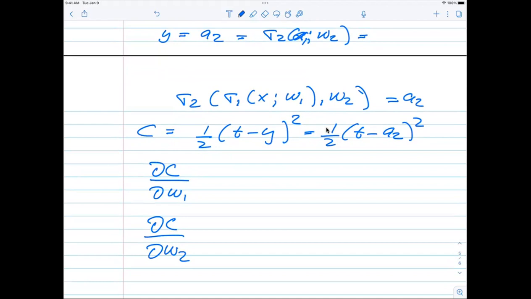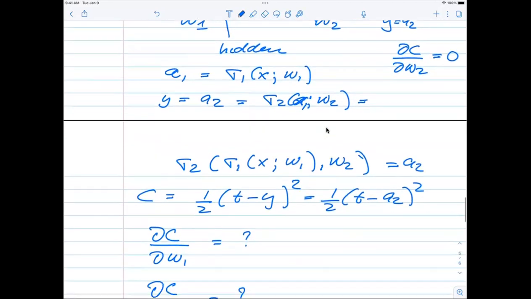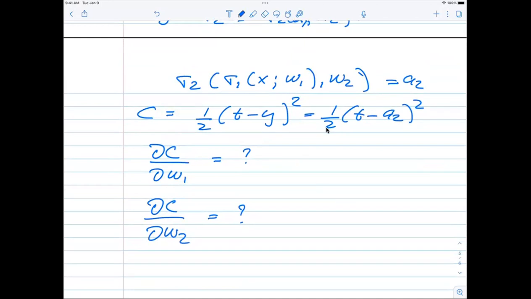Now, in this simple example which we have, we can actually calculate these functions here. And one of the things we want, if you look at these derivatives, when we take the last values here, is that this dC/dW2 is equal to 0. So this is the kind of derivative which we want to drive to 0. Okay, so what we need now is to define an activation function. And we are going to make a simple linear activation function, which actually is not bounded, by the way.